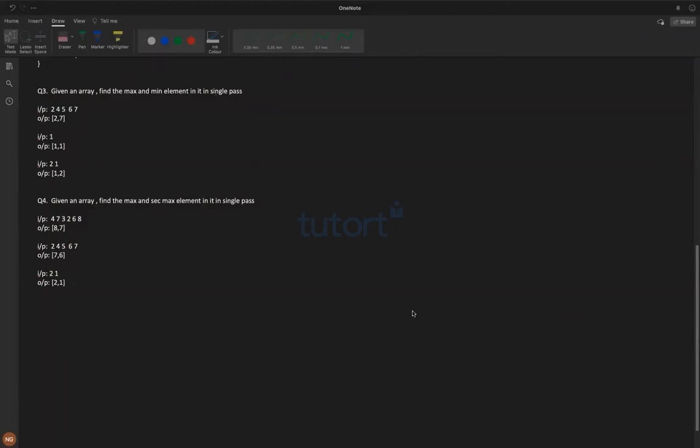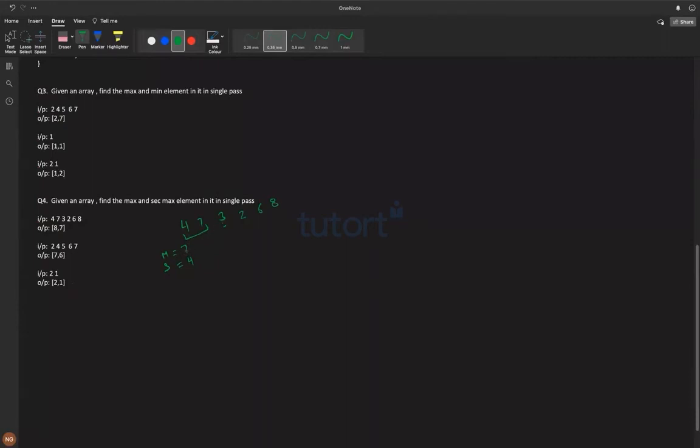While debugging your problem, when an element is greater than maximum, you are updating maximum. But there's one thing here. Let's see this problem, everybody. We are working with 4, 7, 3, 2, 6, and 8. Now you have a max element and a second max element. Initially I have a 2-size array, so the maximum element is 7 and the second maximum is 4. Now a new element comes. When a new element comes, you compare it with the maximum element, 7, so you compare it with both.